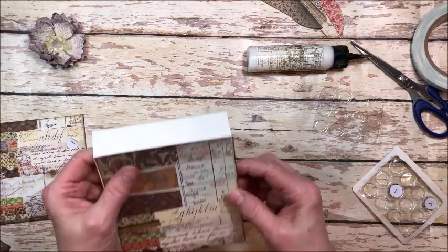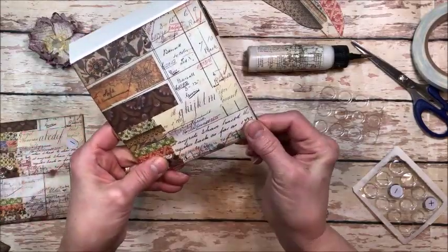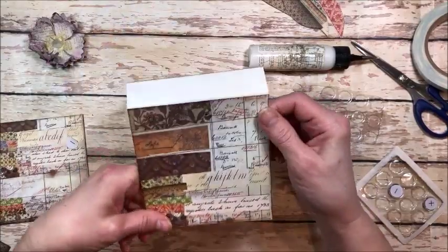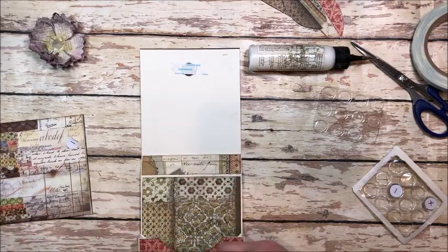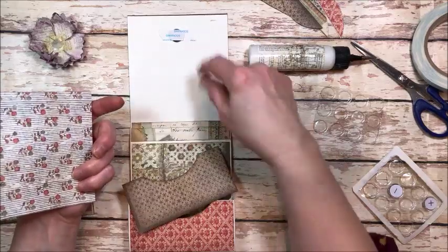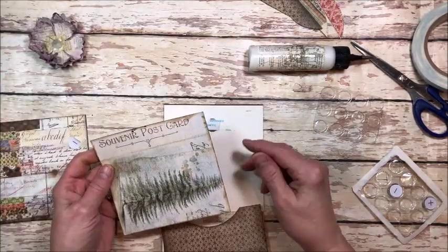So just gonna line this up so that it's nice and straight. And there's the base for our cover. Not hard. Now we come in here. And this page, you have to be careful. If you put anything too heavy over that magnet, it's not going to hold.